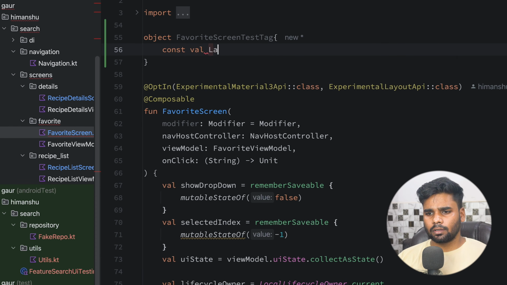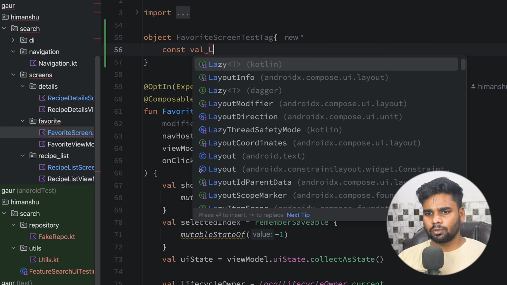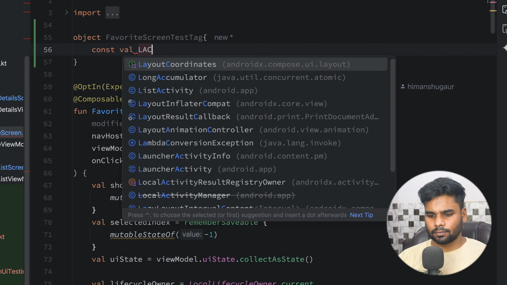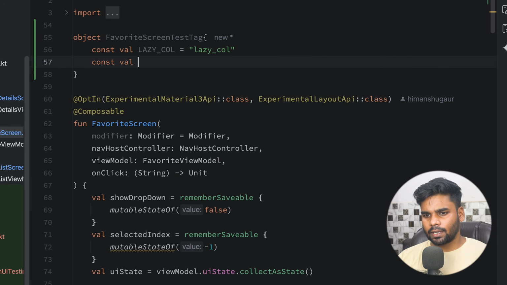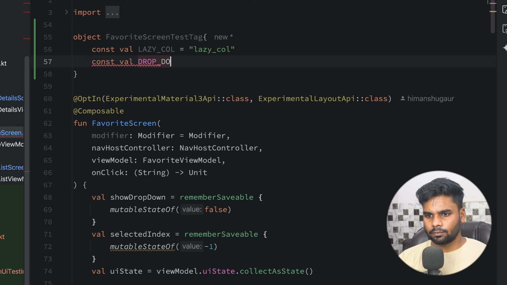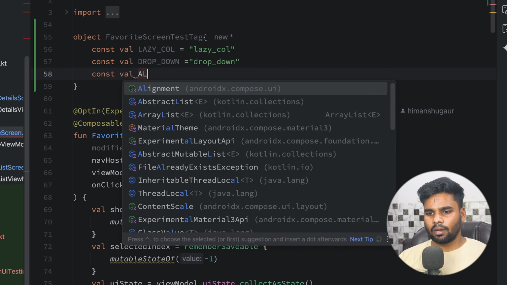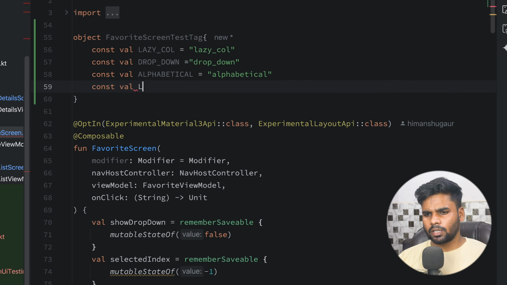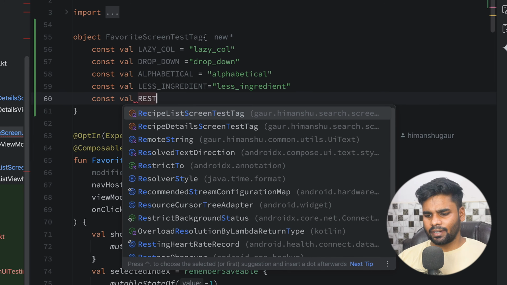So const val, the first one is our lazy column, second is our drop down. This drop down is eventually used for the sorting, so I'm going to call this drop underscore down. Next we are having alphabetical sort, next less ingredient sort, and lastly we are having a reset sort.